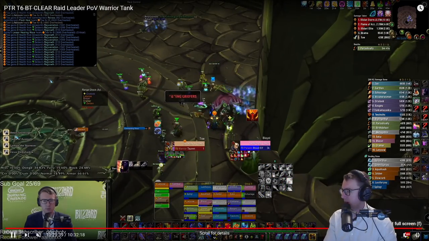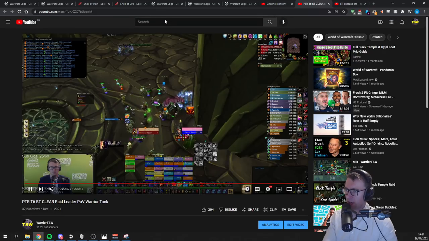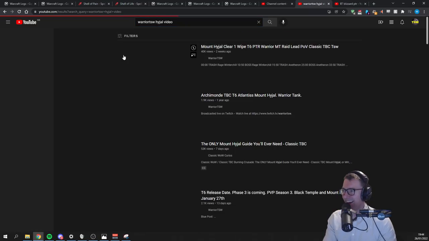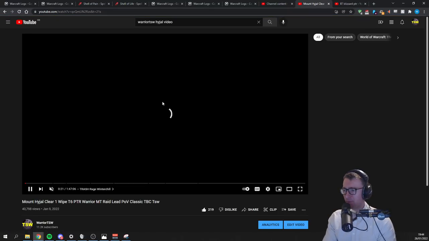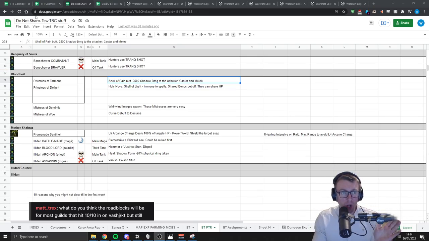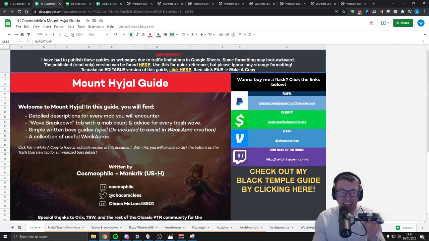Okay, you know what? I am going to do Hyjal in this video as well. So bear with me. I will just find a Hyjal video. Warrior TSW Hyjal video. Okay. Hyjal full clear. This is a good video, even if I do say so myself. Okay, so let's just have a look at the spreadsheets once more. Familiarize ourselves. Now, I'm going to use all of Cosmo's spreadsheet for the Hyjal portion, because it is so good.